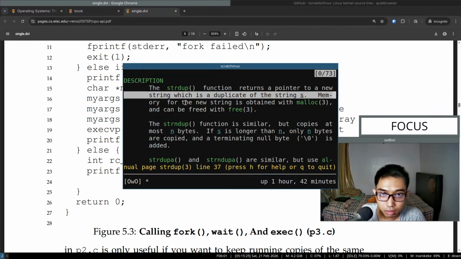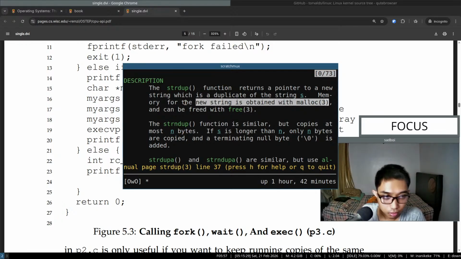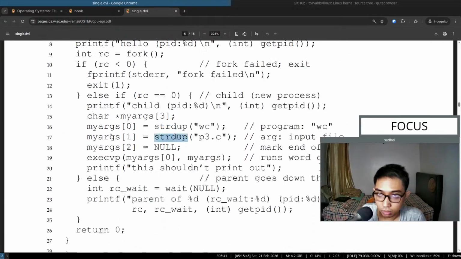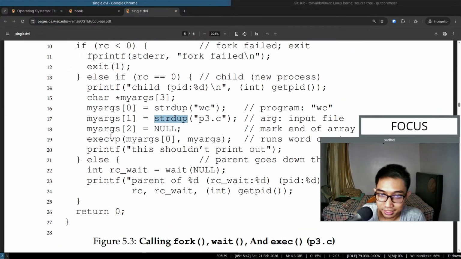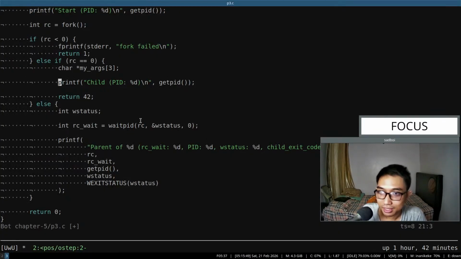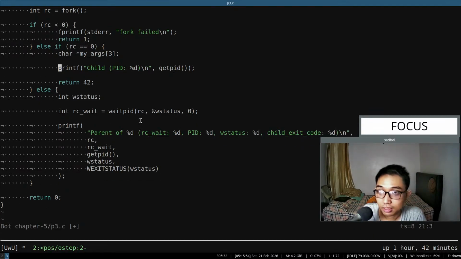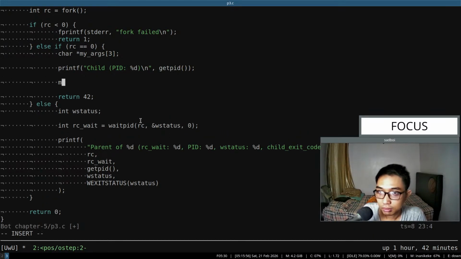See, memory for the new string is obtained with malloc and can be freed. So we need to free the memory allocated for this string duplicate. It didn't happen in here. You know what? Maybe we can just use a string literal instead. Let's find out.